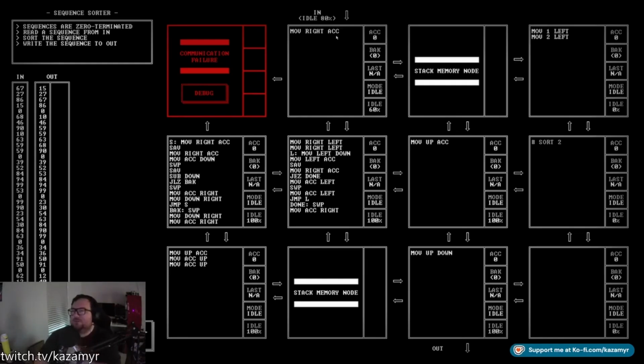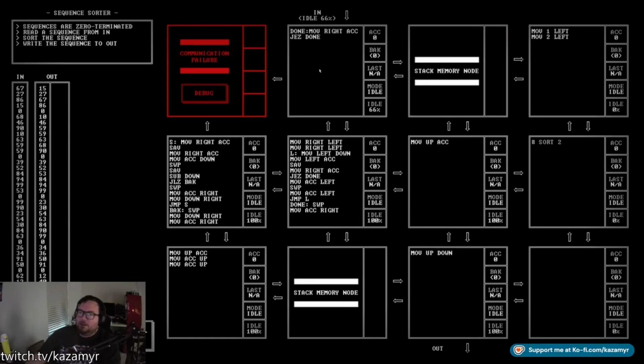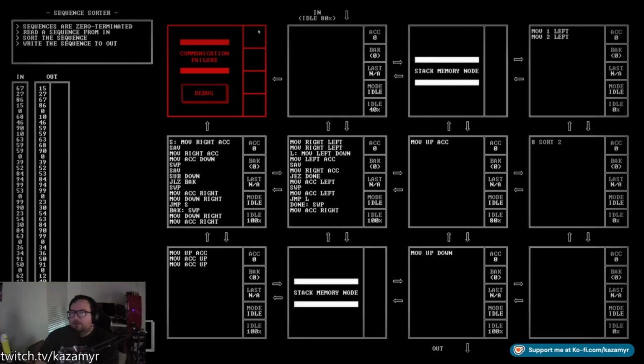But if it did something else like jump equals 0, done, and then let's just put done here, right? If we do that, that reads in 1 and then 2, and it reads in 2. Wow. So we would have to bake in a NOP, a no-op there, to ensure that this one reads it. That could work.